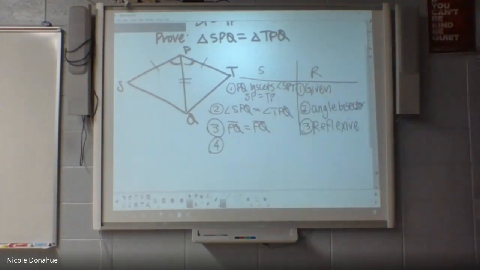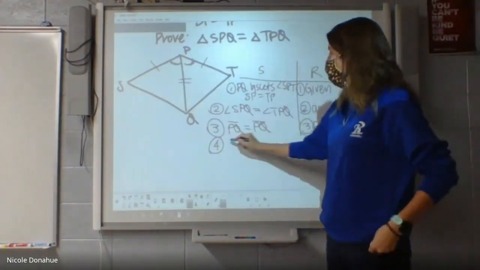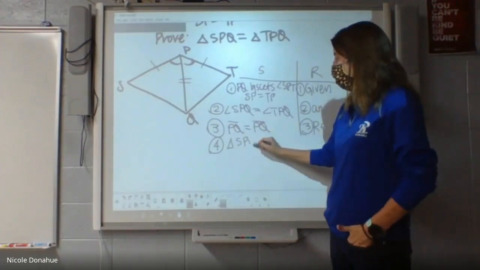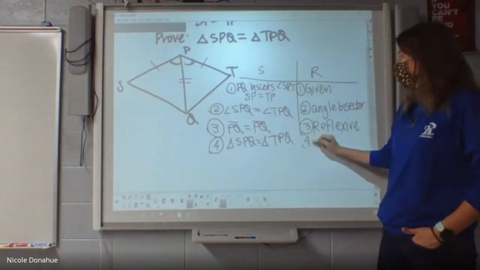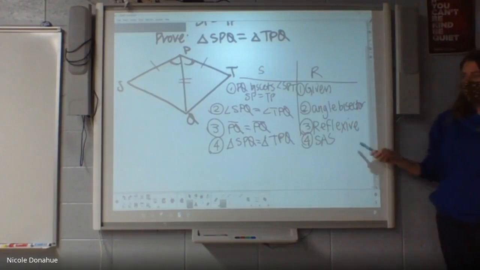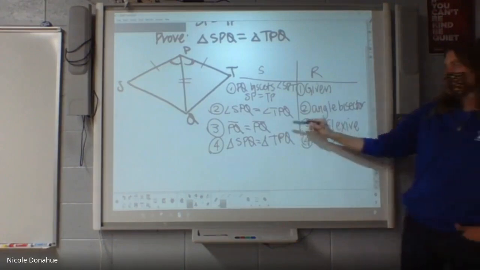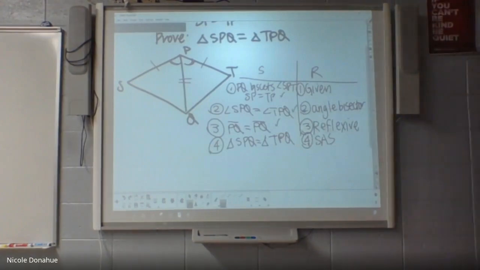And hopefully now you can see that based off of what we know about triangles, we have side, angle, side. So these two triangles are now congruent by side, angle, side. Now, if I go back in the proof, I can see that I showed two sides and an angle. Here's a side, and here's an angle. So I'm just double checking that I included that in the proof, and so everything is accounted for.